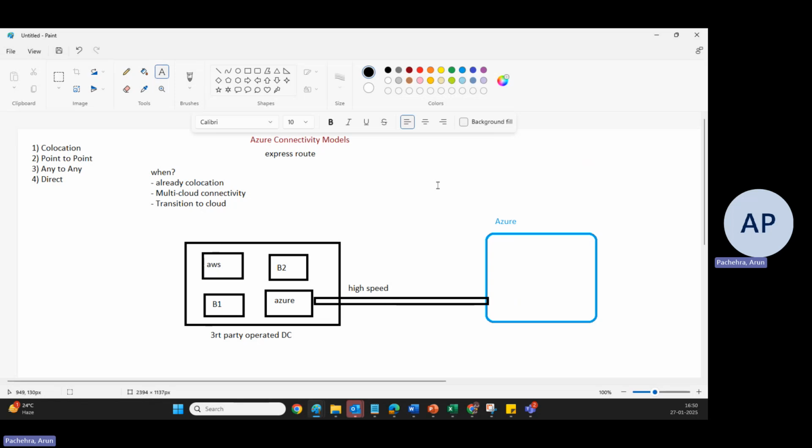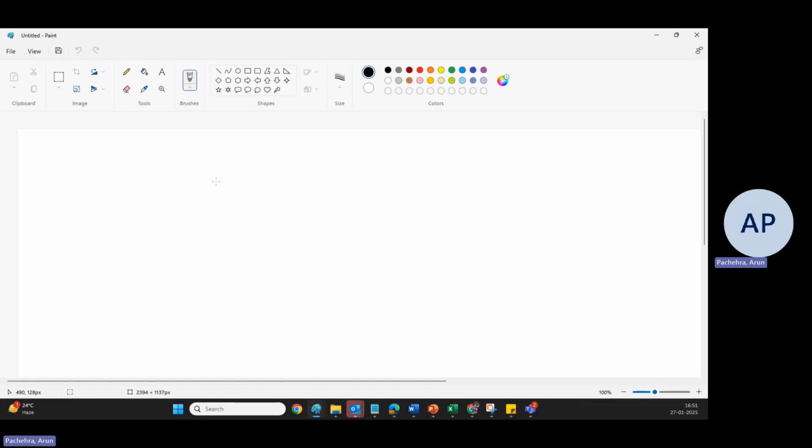Now there is another model which is point to point, which is absolutely simple and clear as the name says. Let me open another sheet.